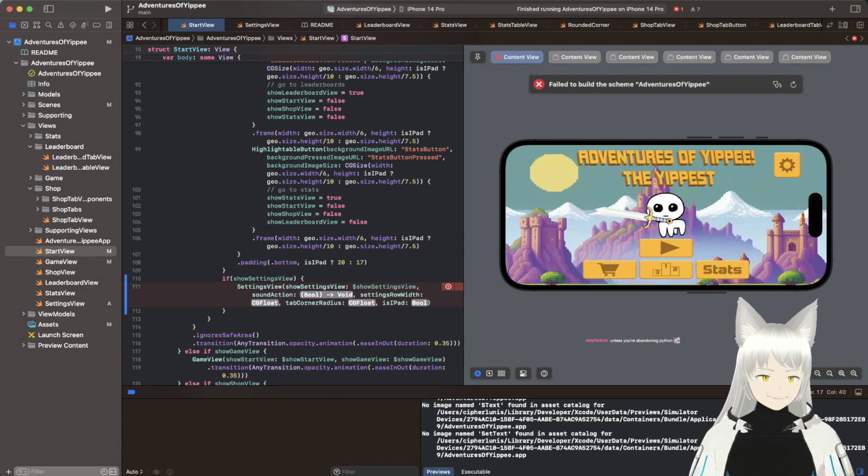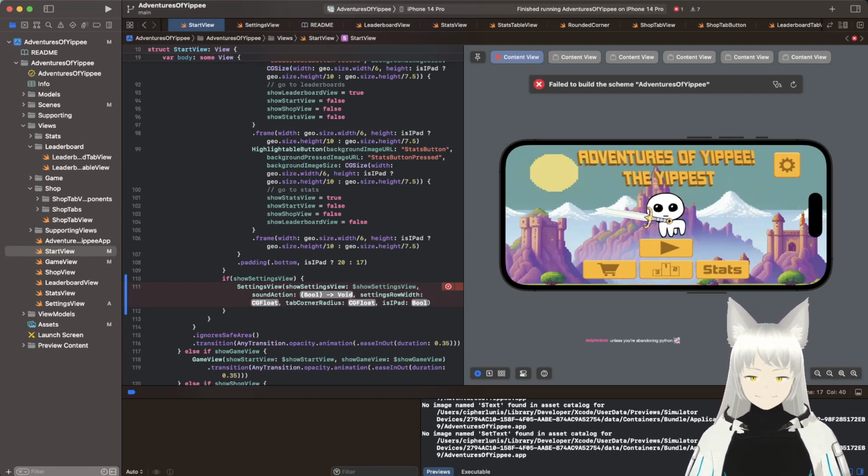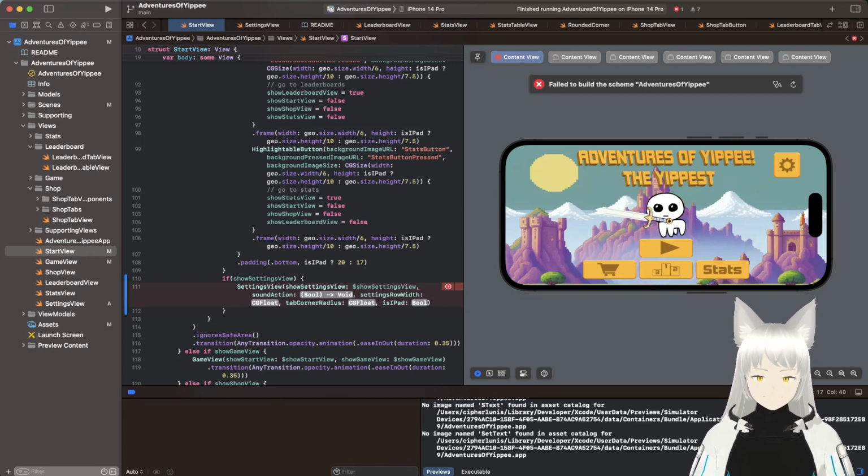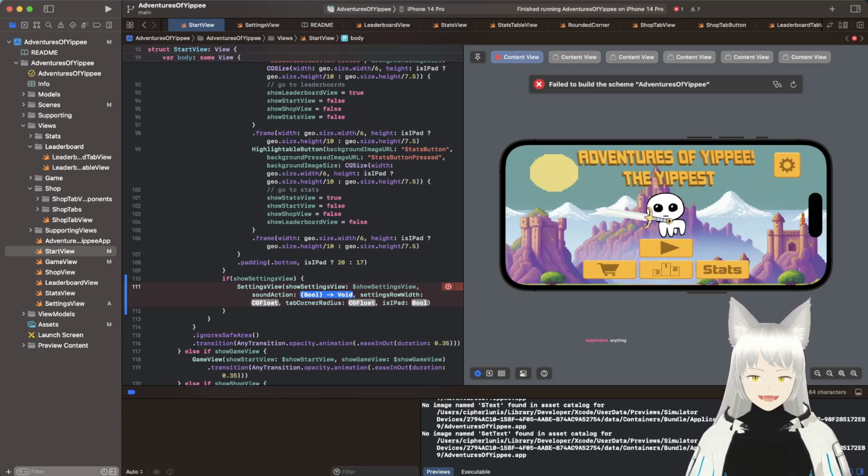Yeah, unless you're abandoning Python. R.I.P. Python. I don't even know what you would switch Python to. What's a Python replacement? I can't even think of anything. Python you can use for so many different things. You've got the whole AI stuff and data stuff. I know a lot of data engineers use Python. There's not much replacement for that.